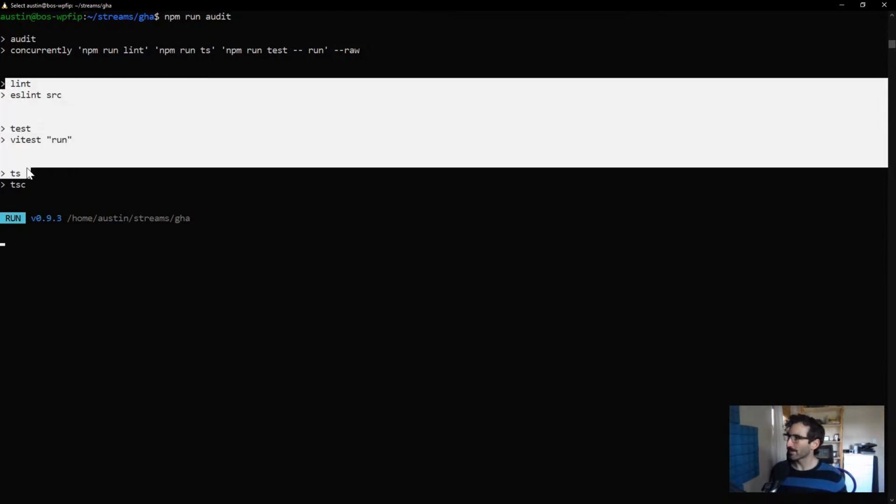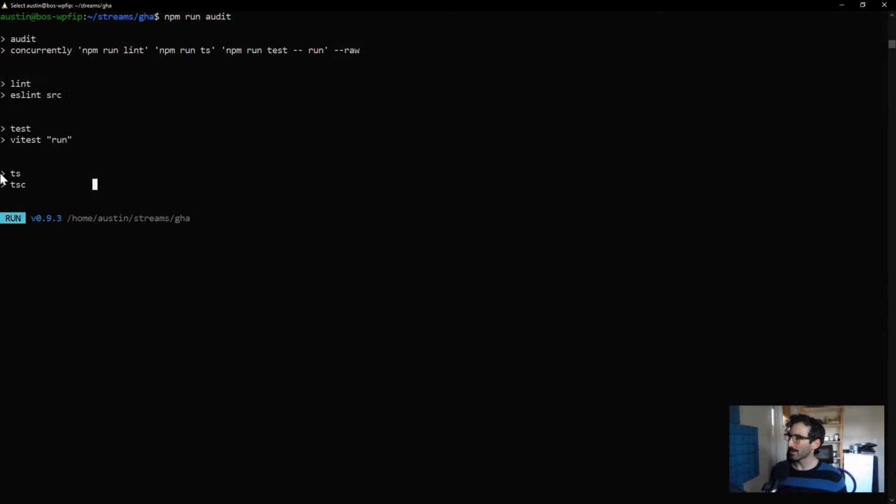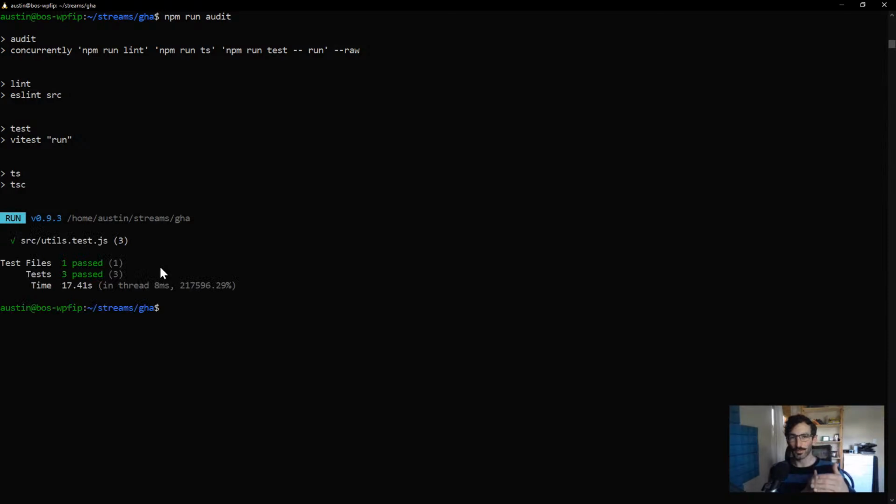But you see how much faster all three of those commands came out, and then now we're just waiting on the test because the tests take a little bit longer. Not a problem. But they all start up faster. So now instead of waiting on the first one and then the second one and then the third one, the maximum amount of time that we'll wait is equivalent to the single process that takes the longest, not all three, one after the other.